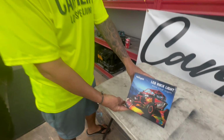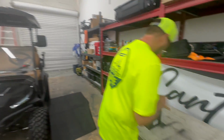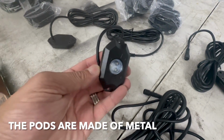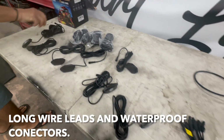All right, let's go. So today we're going to be putting this LED rock light kit on a friend of ours, MadJax Storm. This thing is brand new. Joe's getting the box open now. We're going to take a look at what we got here. So we're installing this 8 light pod LED rock light kit on this MadJax golf cart here.